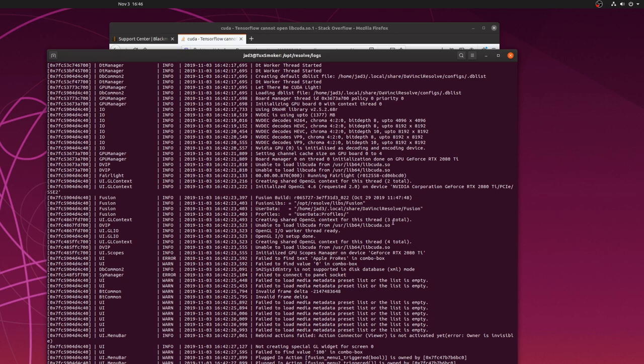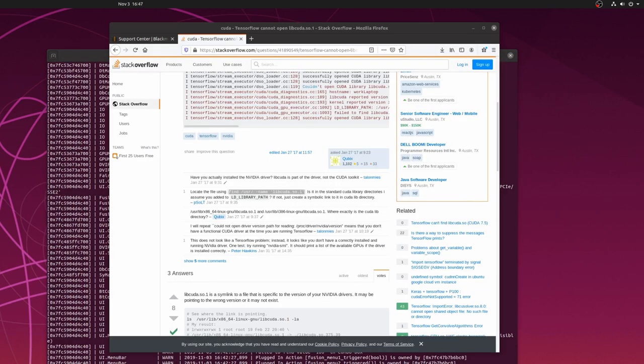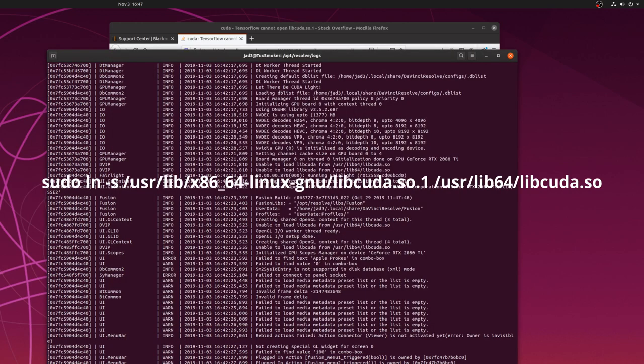So I'm going to create what's called a symlink. I'm going to link any reference to libcuda.so here in lib64 to the location my operating system stores that file. I can do that with the command. That creates what's called a symlink. The link is nothing but a traffic sign. It says when you come to user lib64 libcuda.so looking for that file, instead look over here. So here's the command I ran.